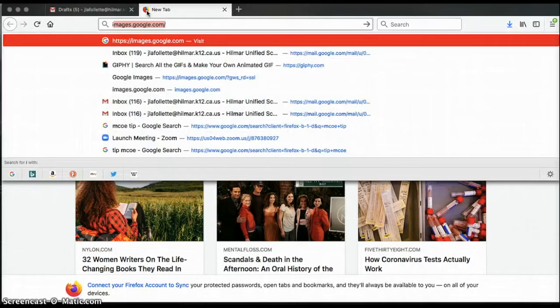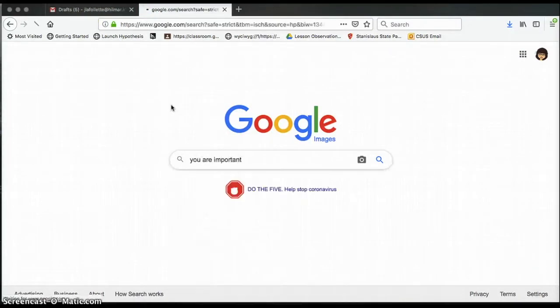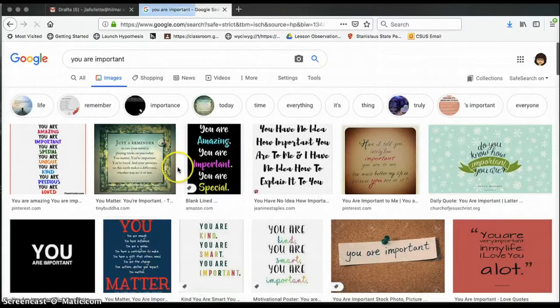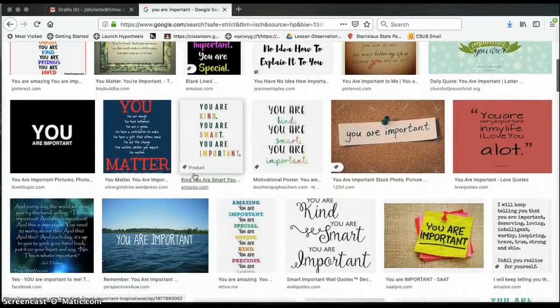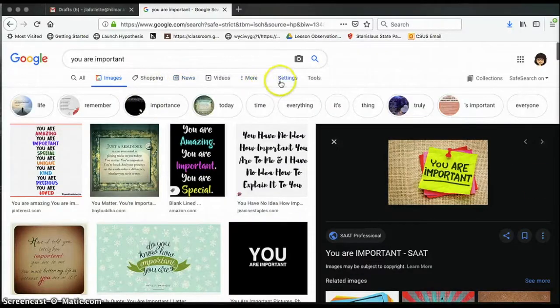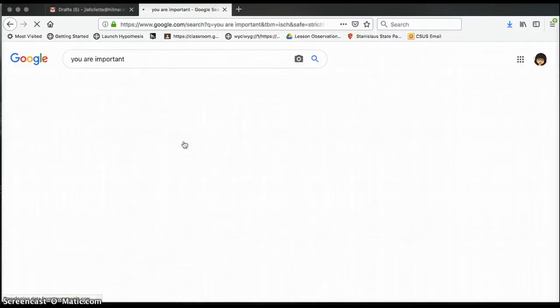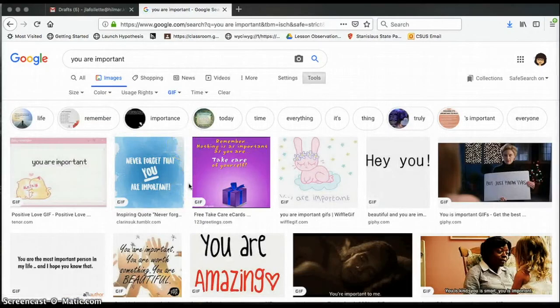So the first one is just to do a simple Google image search with a filter. So I'm going to go to images.google.com. Now I'm going to type in some search terms that I think will get me the images I'm looking for. Searching in Google Images gives you all types of images, but I would just like to look at GIFs, the moving pictures. So after I've looked through a few of these different images, I'm going to scroll back to the top, and I'm not going to click on Settings. I'm going to click on Tools. And in Tools, there's a little filter called Type, and I'm going to click on that and then select GIF. Now all of the images that I'm viewing are GIFs, pictures that should move.